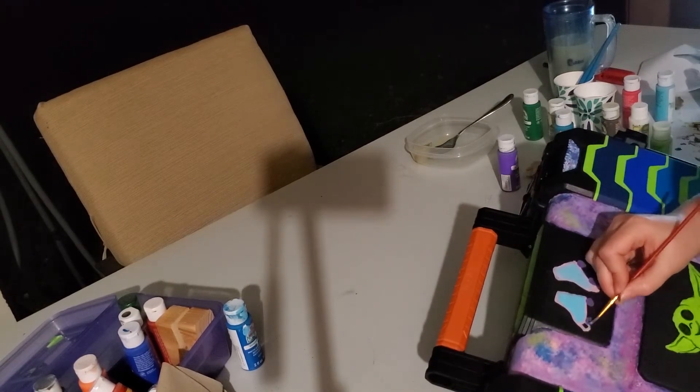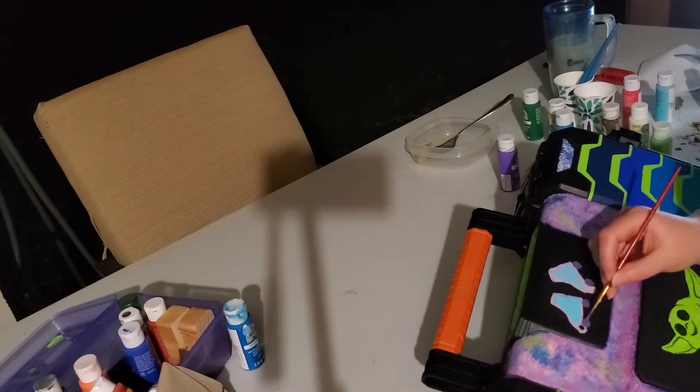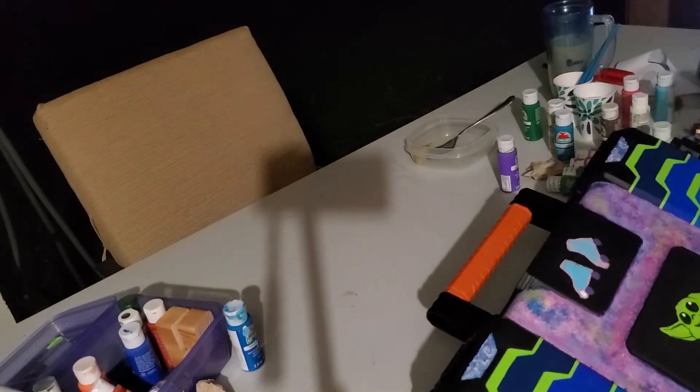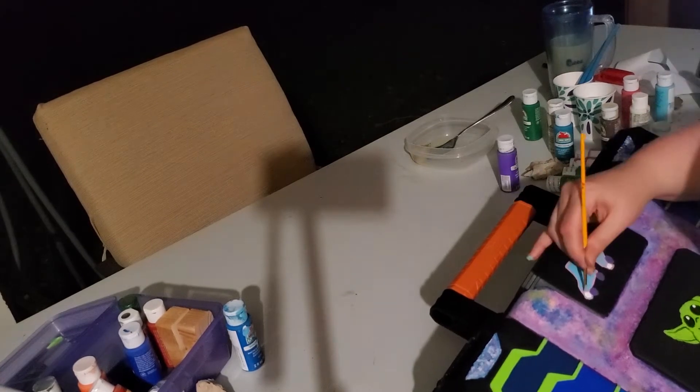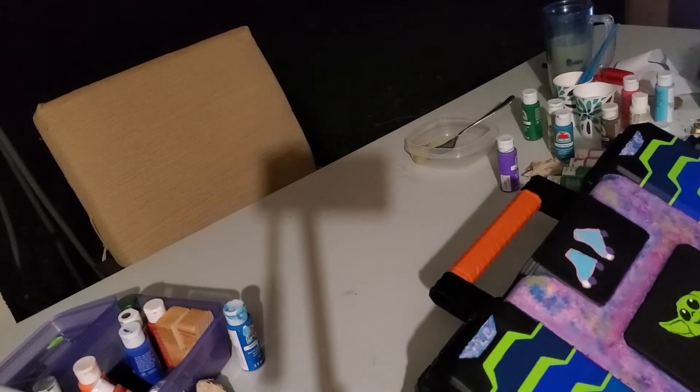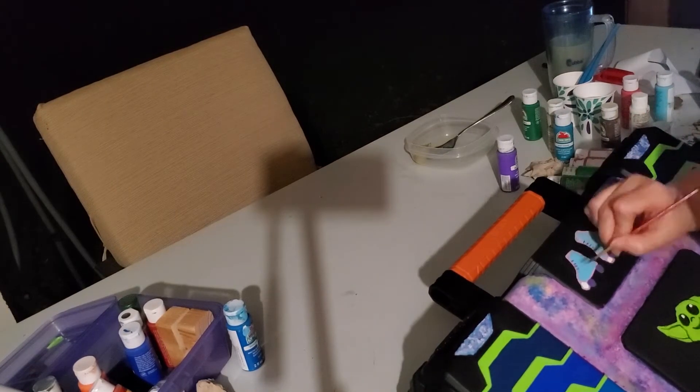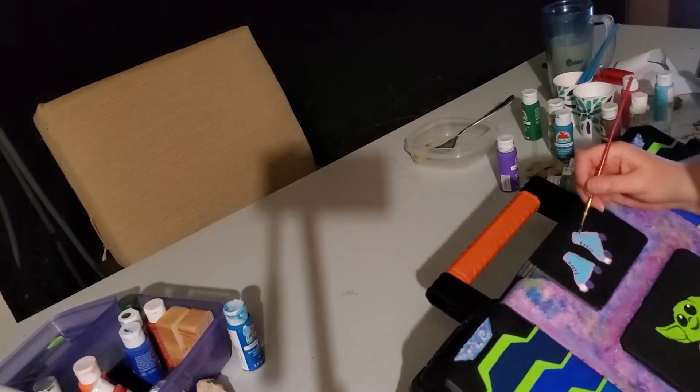To be really honest, the fact that acrylic paints clean up with water came in really handy because this is actually the second time I painted these skates. I got to this point one time, didn't like any of it, and just took some water and wiped it completely away. This is my second attempt, which I liked much better and ultimately kept.